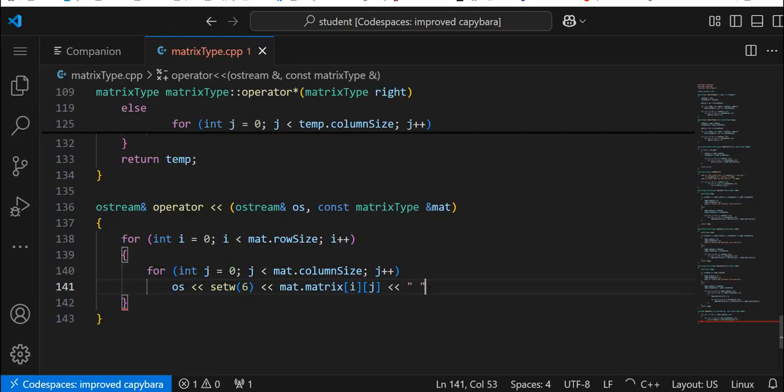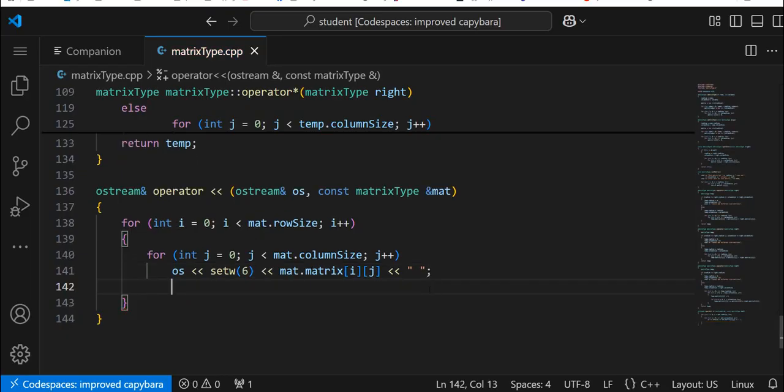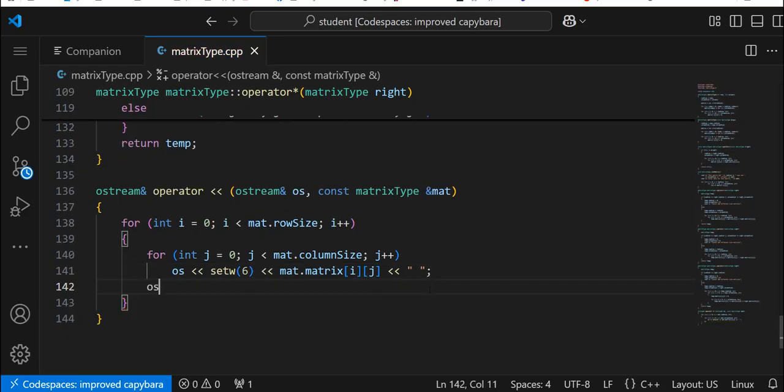Space between those, semicolon there. And let's go to our for loop: OS endl, semicolon.